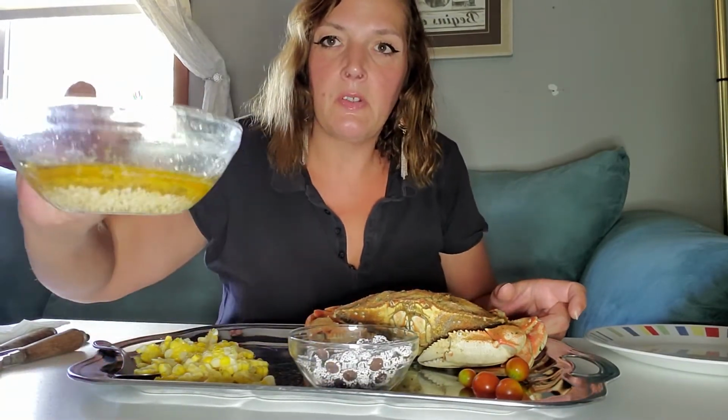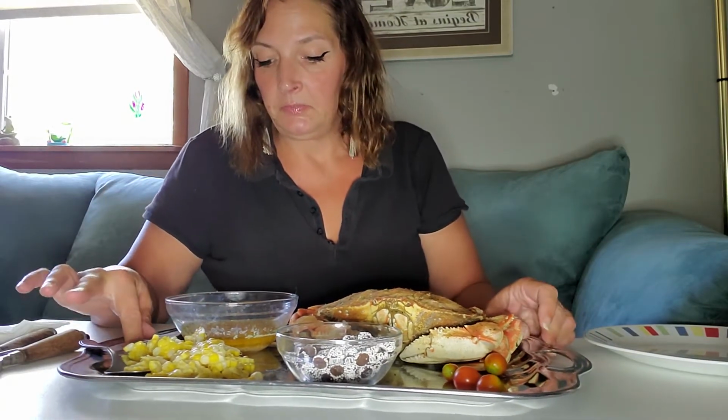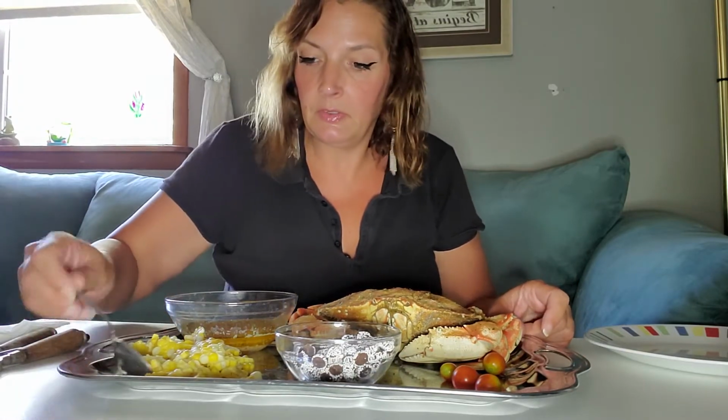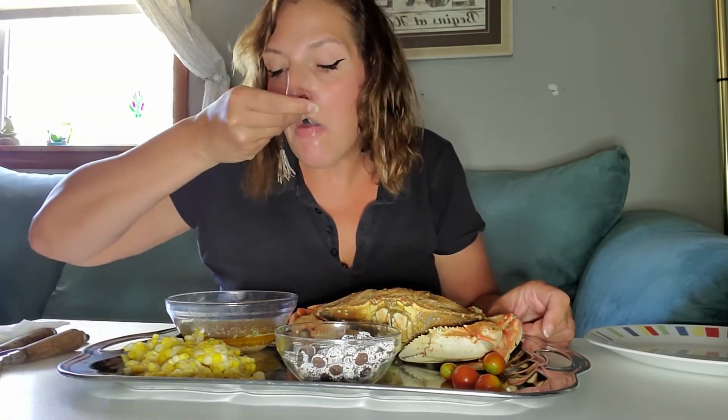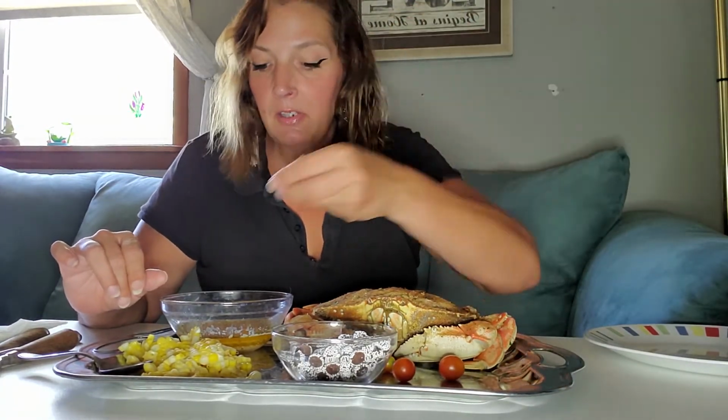Okay. I made this butter sauce. It's got minced garlic, margarine, well not butter, margarine sauce. And I can't even remember what the name of it is. And garlic salt and parsley, that's what it is. For the crab, I steamed them. I put them in my steamer. I don't boil my seafood. I steam my seafood or fry it, whatnot. It's got crab seasoning and Old Bay on it. I'm going to try dipping this mater in this margarine.